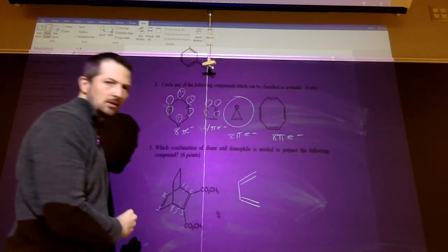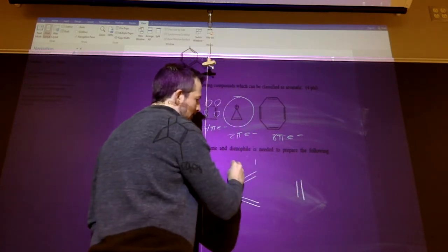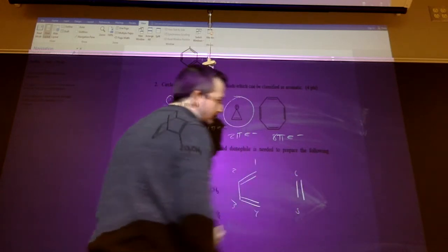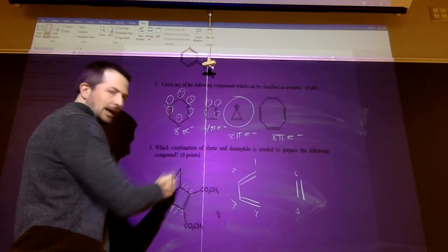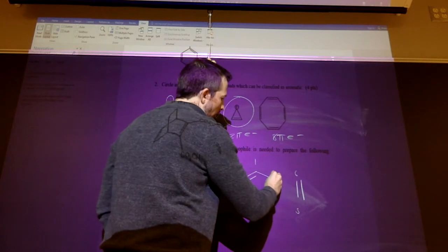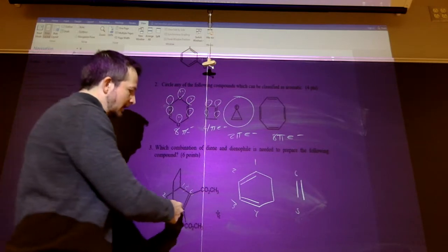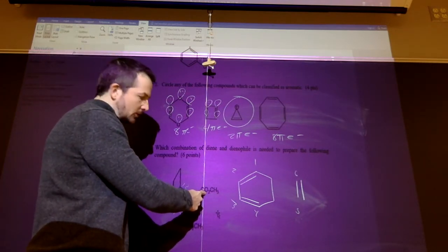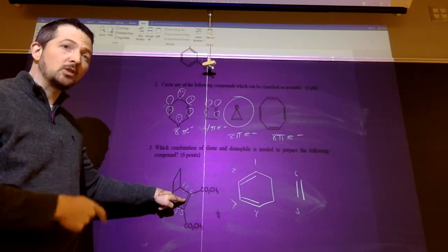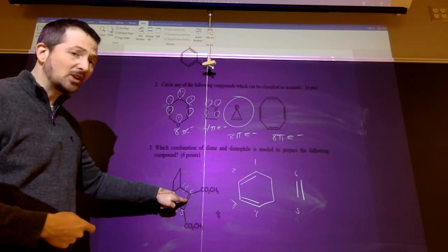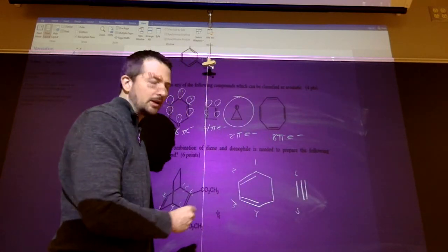Remember, you always have your diene and then your dienophile. Okay, so if I go back here, between 1 and 4, I have a 2-carbon bridge. So between 1 and 4, I make a 2-carbon bridge. So that would be my diene for the reaction. Now between 5 and 6, I have CO2CH3s attached to both sides. And I have a double bond still here. Remember when you normally add, you end up with a single bond. So if you still have a double bond there, that means your starting dienophile was a triple bond.